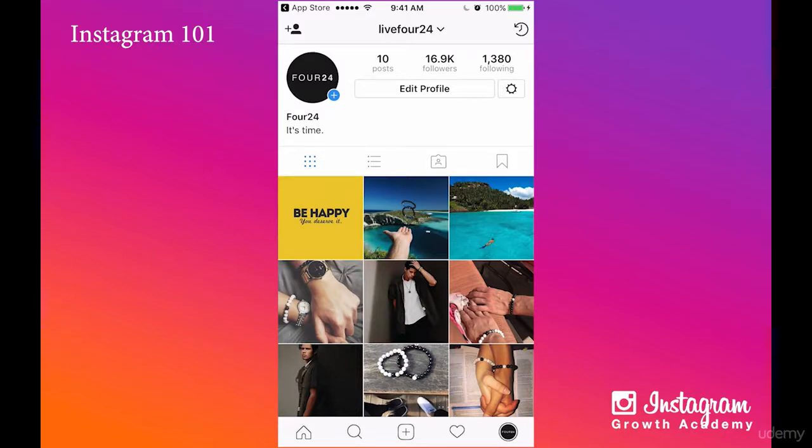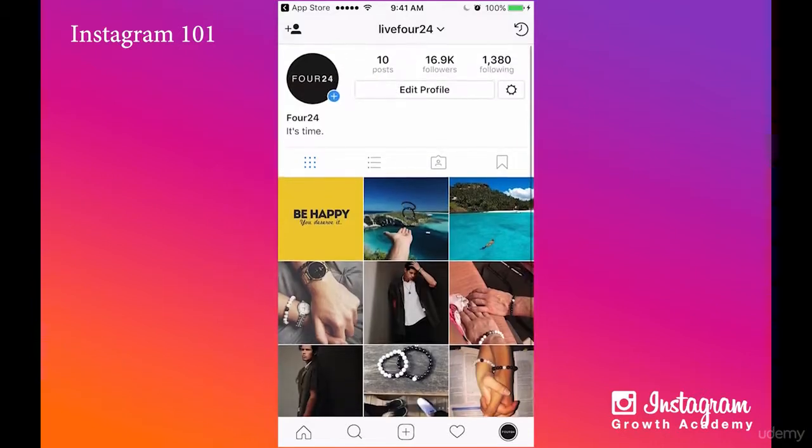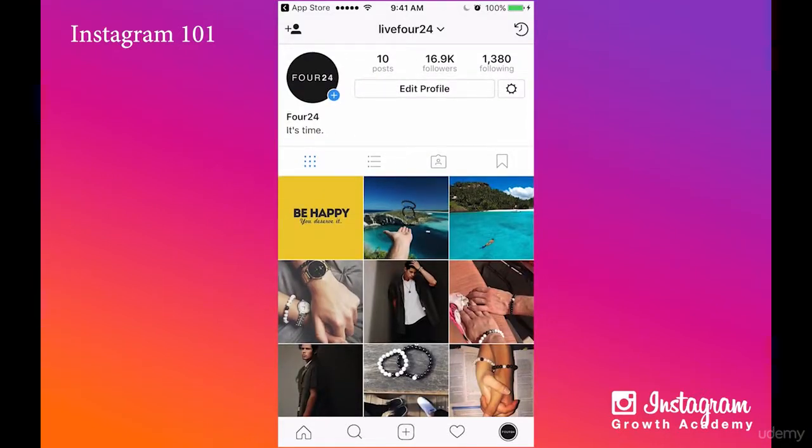So here you see is my profile tab. I'm in the bottom right, the 6th tab. This is where it brings me. You're going to see something similar to this. Yours won't have any pictures or a graphic or anything. But what you can do here is very simple. There are 6 different tabs.